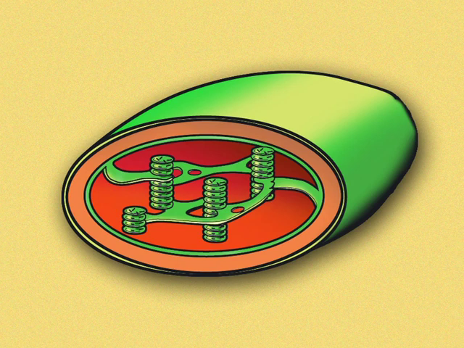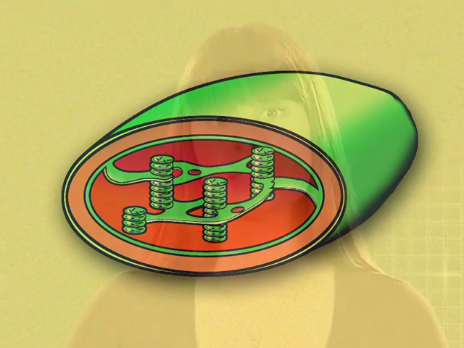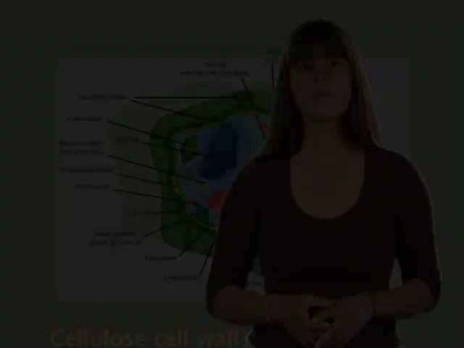The chlorophyll pigments used in the first stage of photosynthesis are situated on the thylakoid membranes. The fluid-filled stroma contains the enzymes needed for the second stage of photosynthesis. Starch is also stored in chloroplasts. Chloroplasts were probably once free-living bacteria that became inextricably bound up with host cells and are now organelles that are essential for photosynthetic organisms. They have their own DNA, naked and circular DNA, like the DNA in bacteria.